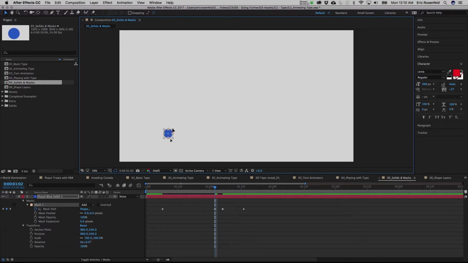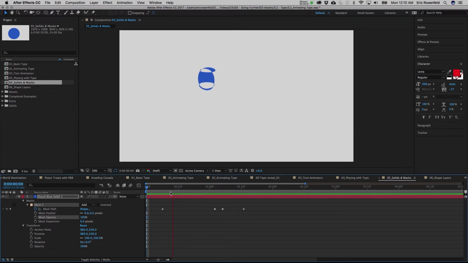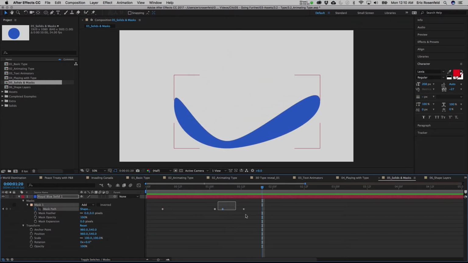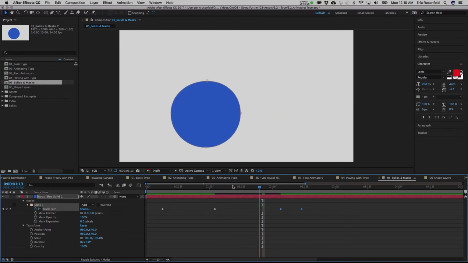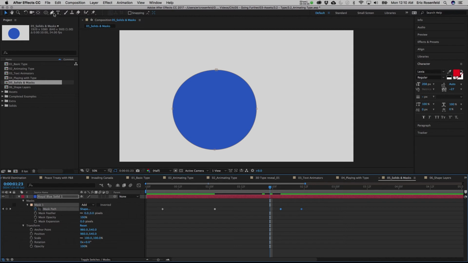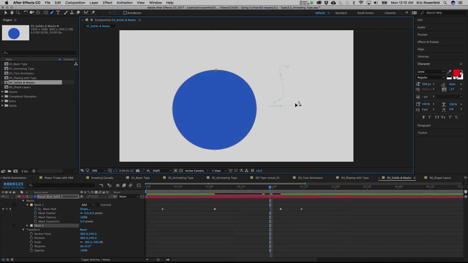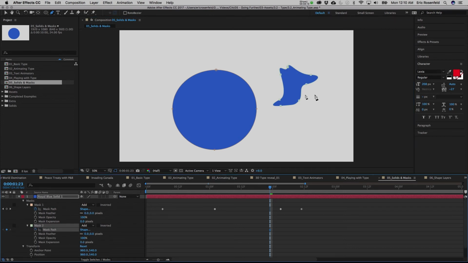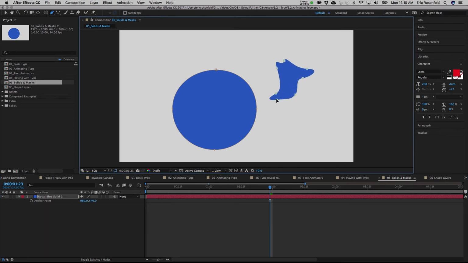So you can see it'll be small there, and now it's kind of zooming around, jumping all over the place. Okay, and there's the pen tool as well, so you don't have to start over with just a shape. If I come in here and draw another mask, you'll see it just created mask 2, and again I can animate that as well.